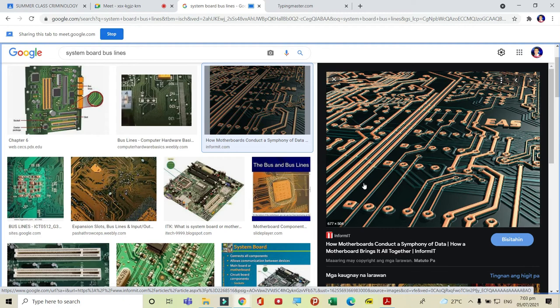Now, to do that one, a system board has some, I don't know, I forgot the term, carvings. These are electrical carvings that will help in the transmission of data from one place to another. Ibig sabihin, pag wala ito, your data that is being inputted by the user will not run through another, kumbaga, dili siya ma-process, dili pud siya mulihok pud gyapon.